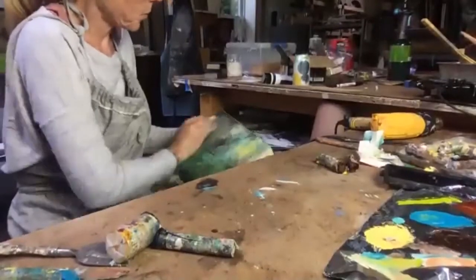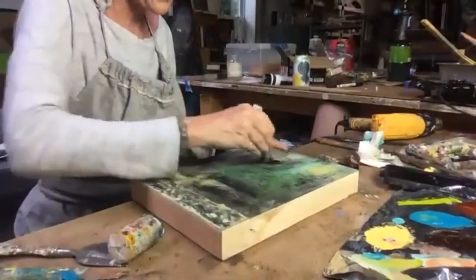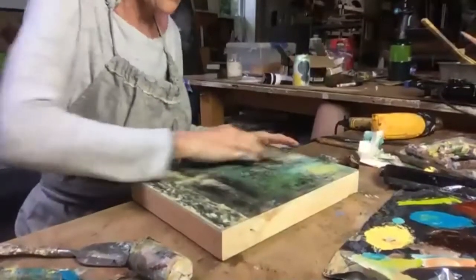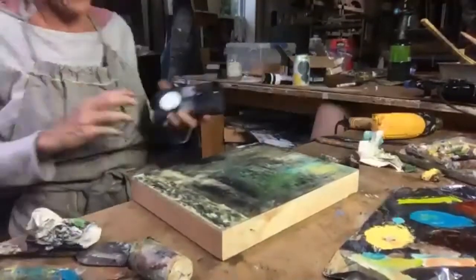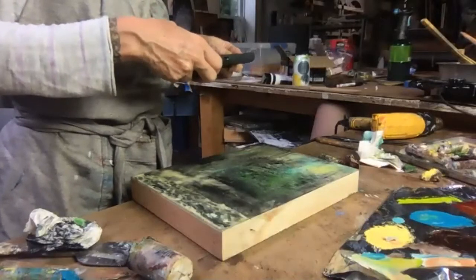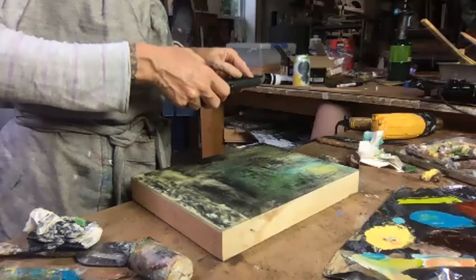I'm going to send you a couple of close-up detail photos of texture showing what it looks like with pigment stick on there. This is one of the reasons I love pigment sticks — the wax has such beautiful texture all by itself, and the pigment stick shows off that texture. Here's a detailed picture of gray pigment stick in wax texture.